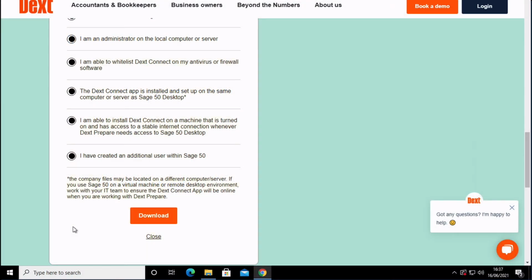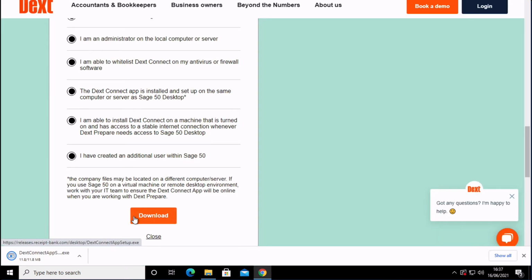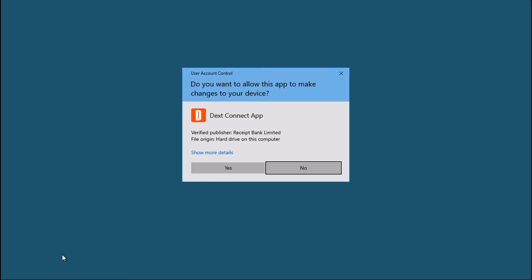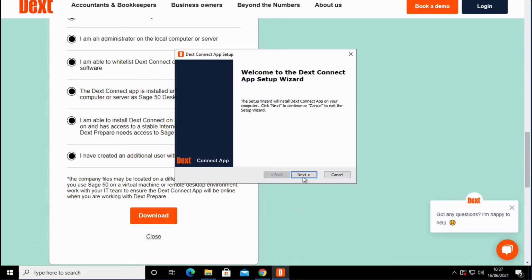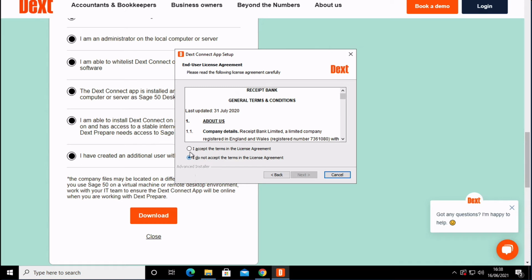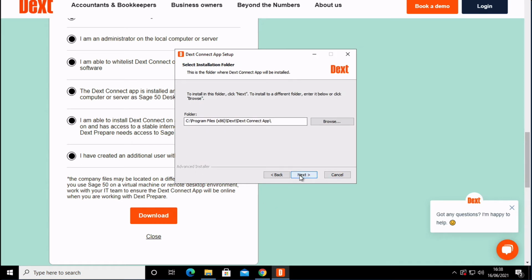Download the Dext Connect installer and double-click it to start the installation. Agree to the license agreement and select the installation folder. This must be on the same computer or server that Sage 50 is installed on.